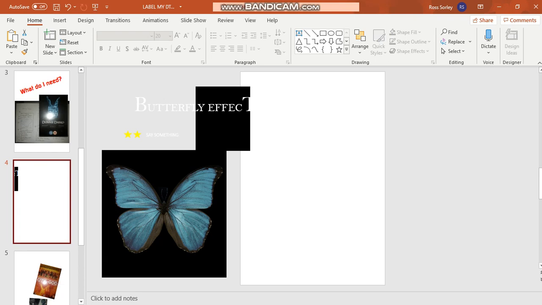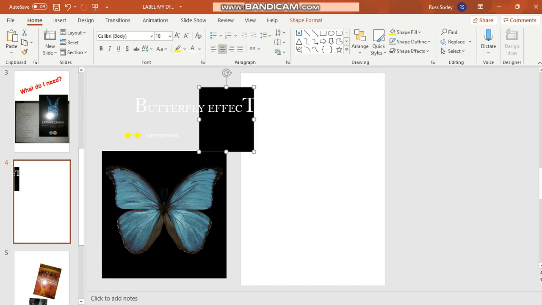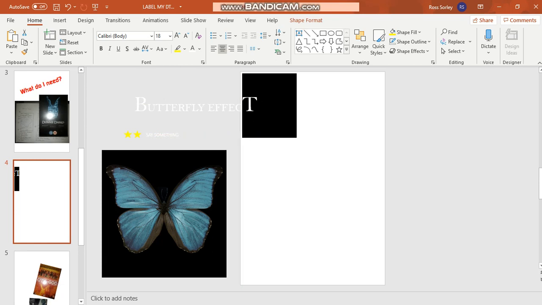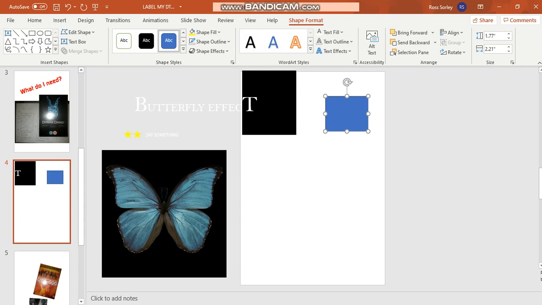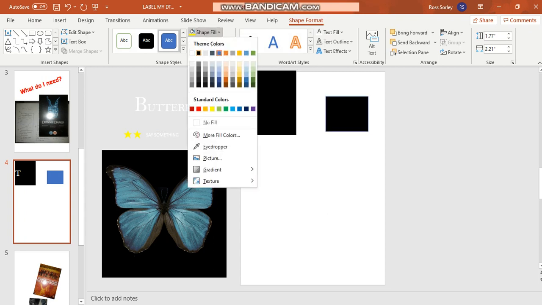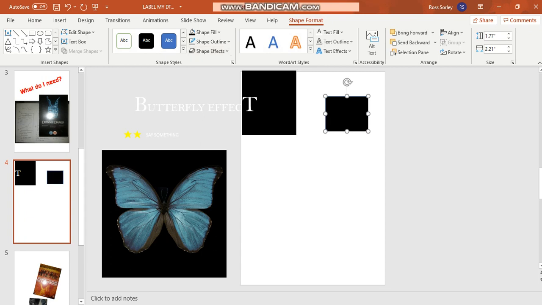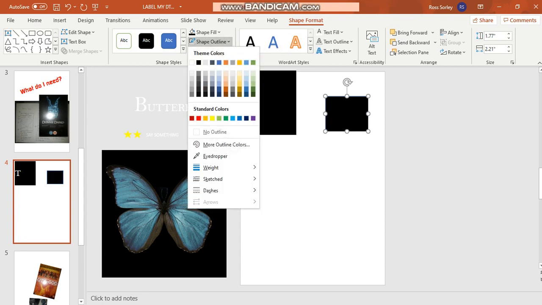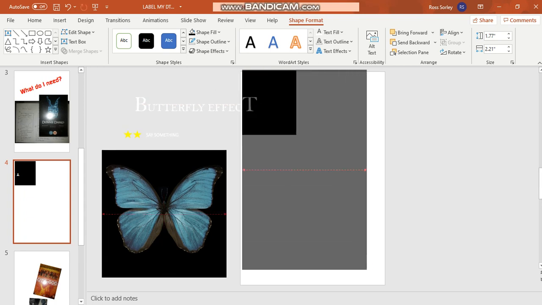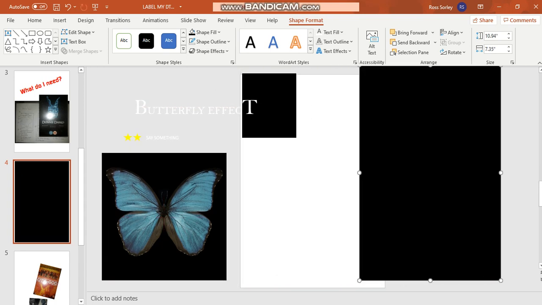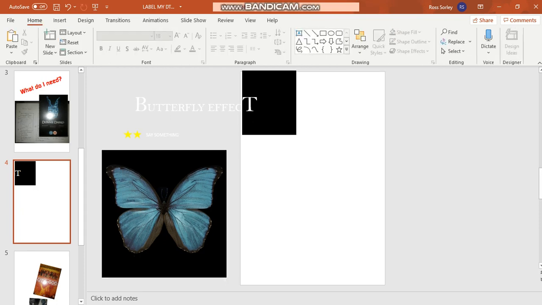Right, so to get a black background, first of all we need to make a rectangle, so I'm going to make a rectangle here. It's defaulted to being blue. If we go up to where it says Shape Format, the fill, I don't want it to be blue, I want it to be black. There's a line around here that's blue. Do I want an outline? No. That's how to make it, and once we've got that, we can just move it into the right position. So there's my black background there.